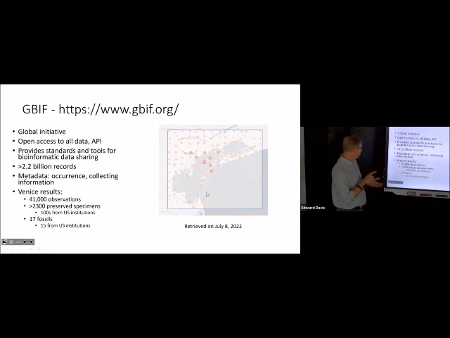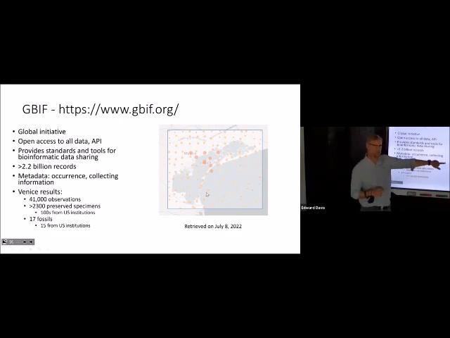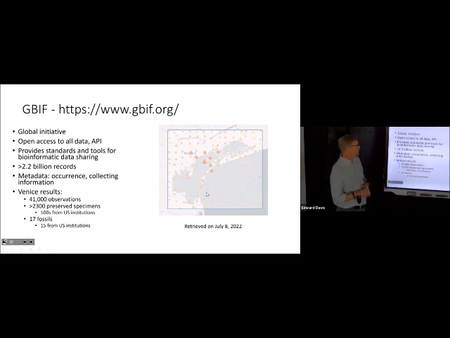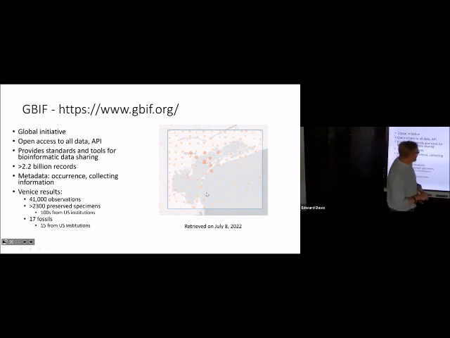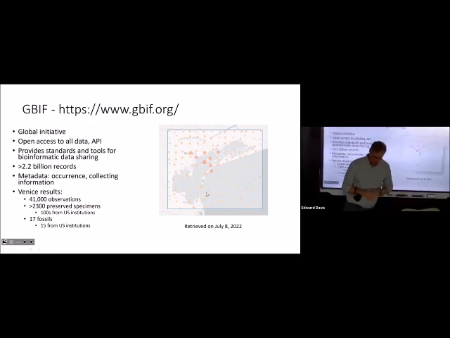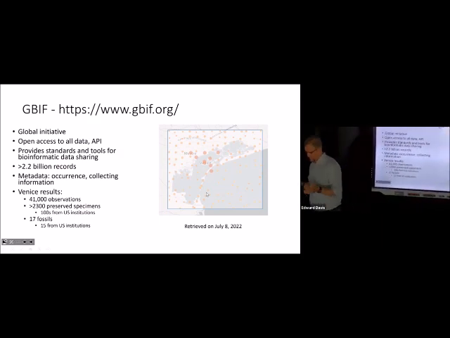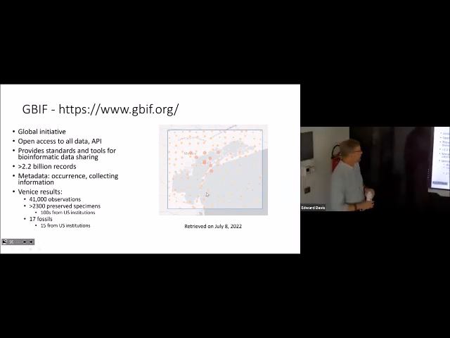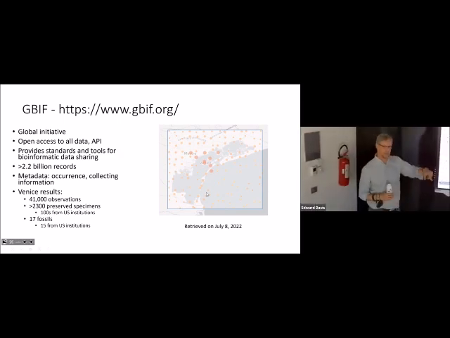That's the one disappointment. There's 2,300 preserved specimens from GBIF in this area, and several hundreds of those, I couldn't get a precise number, but several hundred of those specimens are actually at museums in the United States and not in Europe. So if you're doing research on the area around Venice and looking at modern organisms and their distributions over the 20th century, there actually are several hundred specimens that are in North American museums that might be pertinent to your research and would be worth investigating.